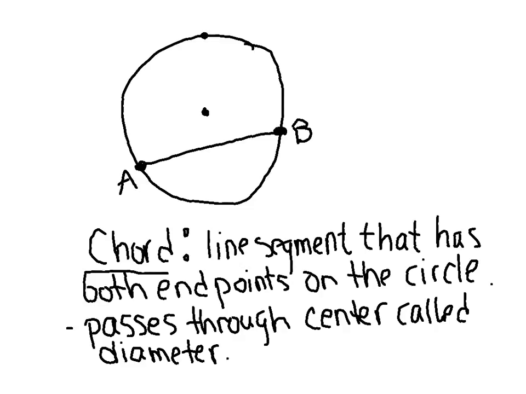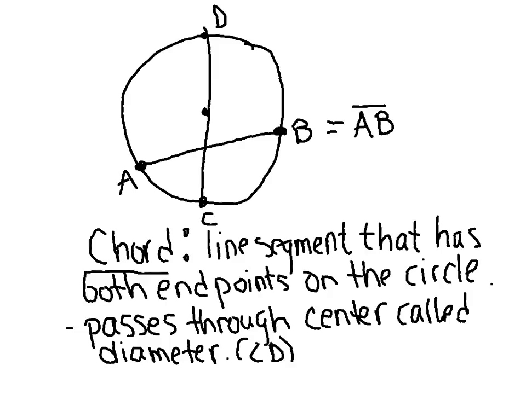Let's draw this one right here. See how it's going through the center? So that's what it looks like, CD. That's a chord, okay? We call this chord AB, with a line over it. Notice that with the arc, we had the curve over it, but this is called a chord, so it has a line over it. It's a line segment. It's very important you remember that, okay?